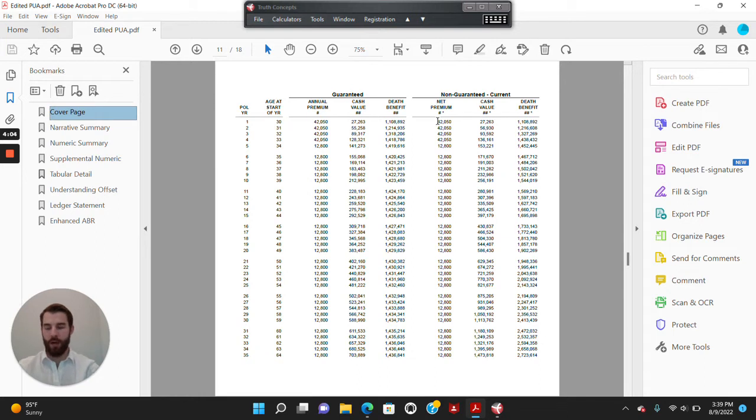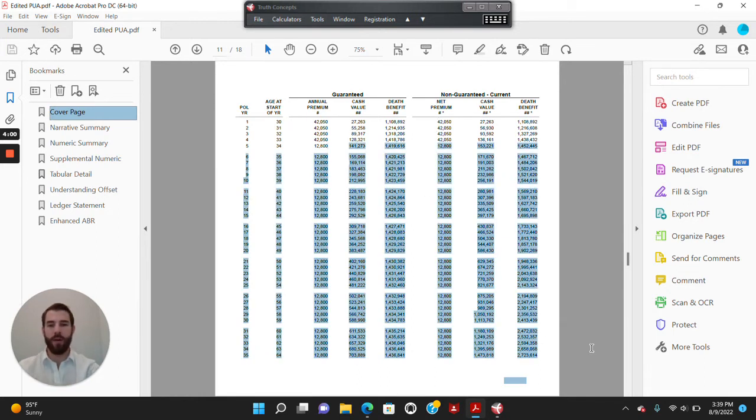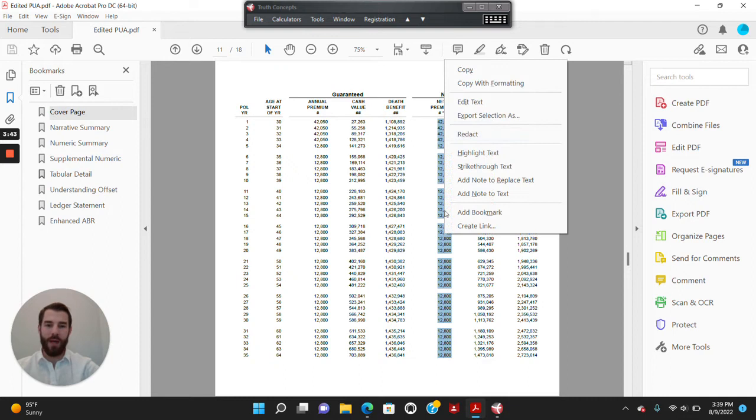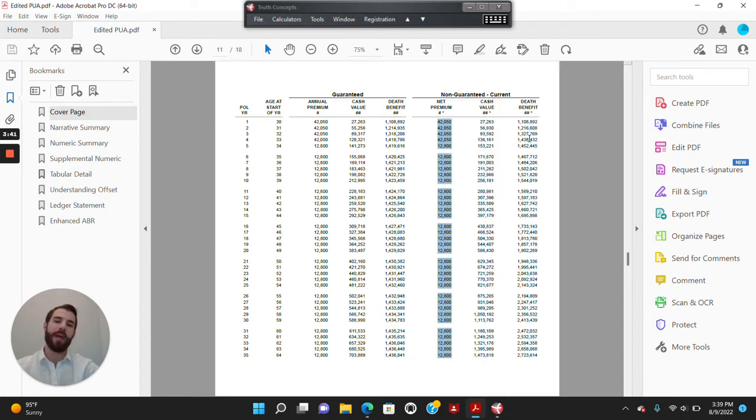So in the Adobe Acrobat, you guys are going to need to copy specific columns one at a time rather than highlighting the full page. That way you can pull it over and align it with the right column on the life insurance values tool. So what you need to do is hold down the Alt key. You'll see that rectangle pop up on your cursor there. Go ahead and drag that down, copy the full column, and then you can right click, copy, and move it over. You also want to make sure you're at about 75% zoom on this instead of 100. That way you can see the full page, right?